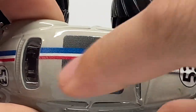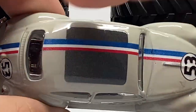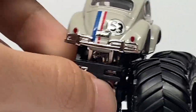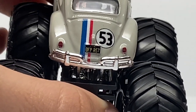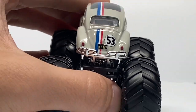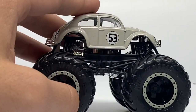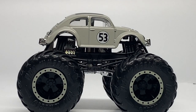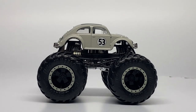It does have a rag top on the roof with the stripe going over it, the back window, and you can see the taillights printed in with the California license plate on the back again with the 53. And there is a very tiny Disney copyright right there underneath the license plate, because it is a Disney movie character. It's very cool that they got the Disney agreements for this. On the Dream Team or somewhere on a forum, they mentioned that this was a difficult thing to do because it required Disney's approval — making it into a monster truck is a bit different than a standard Hot Wheels car. Nonetheless, it's a very fun one, and a pretty plain vehicle that carries significant value because Herbie the Love Bug products already do that.